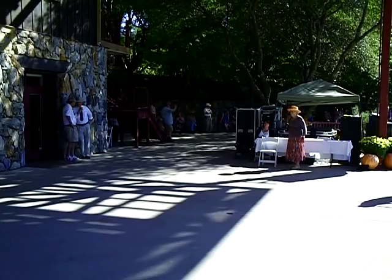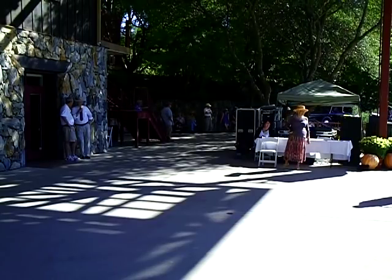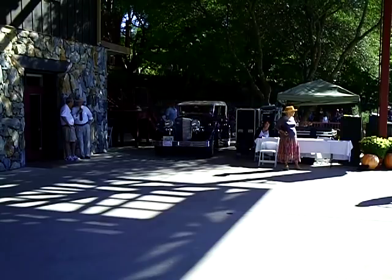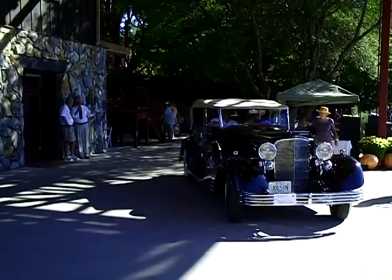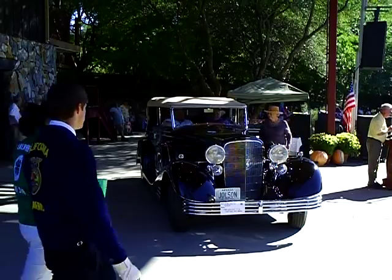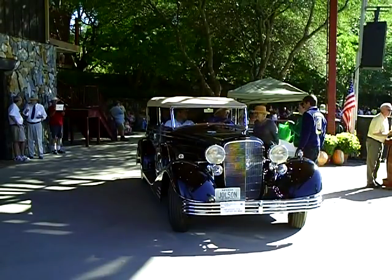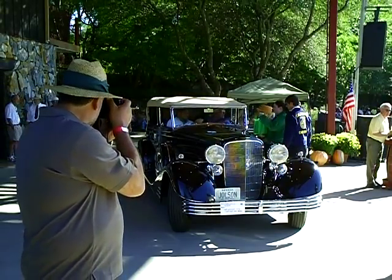Well, that car made up for the ones that didn't make any noise while they were going over the stage. We always give two Best of Show awards at Ironstone, and this year we decided to give one for cars that were more than 100 years old and one for cars that are less than 100 years old. And the first car, which will receive a Best of Show award from the National Automobile Museum in Reno, the Hera collection, is a 1933 Cadillac V16 Fleetwood convertible sedan. The car was delivered new to jazz singer Al Jolson. It's been part of the Hera collection for many, many years.